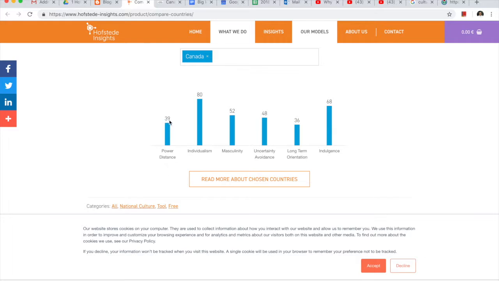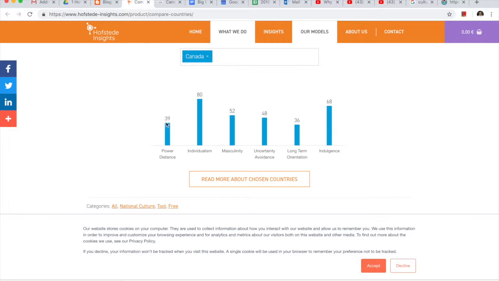So Canada has a 39. Maybe another culture has a really high number like 90. Well, if there was a culture or a country with a really high number like 90, that means there would be a very large gap in that country between groups of people. There would be a really weak and powerless group of people and then another group of people that had lots of power. And that could be financial, like money, a rich and a poor group, or it could be military, a strong and a weak group, or just rights, voting rights and things like that.